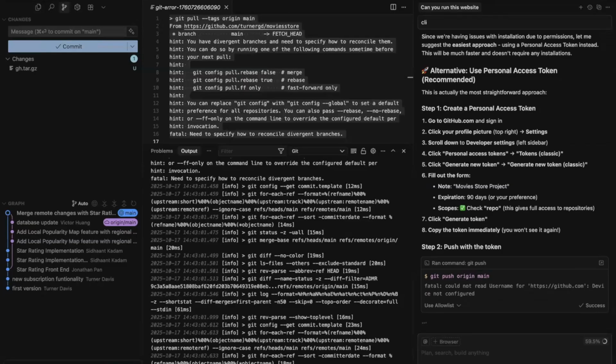What do I do? Wait, it didn't do it. Wait, it says there's no changes made. Like it's all done. It said it merged though. No, how do I do this?